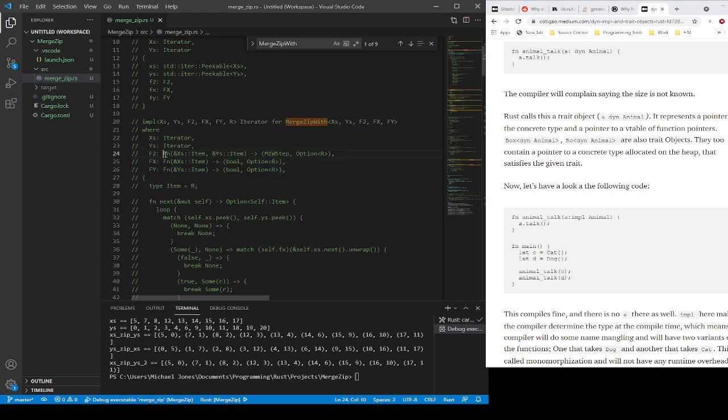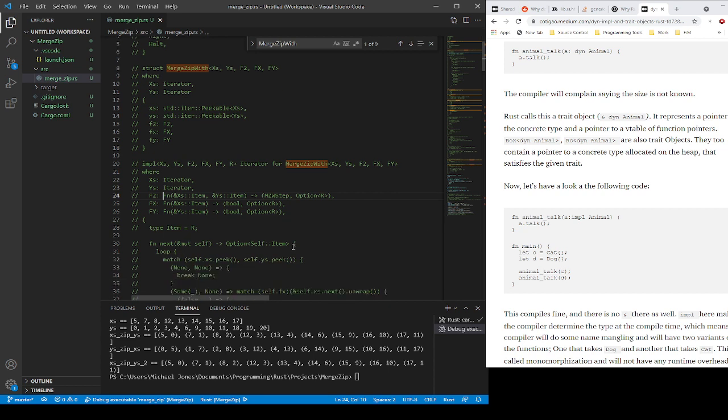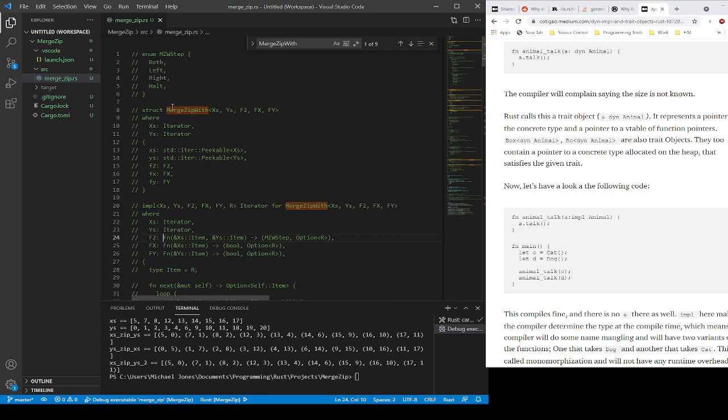They all implement this trait, but I was having difficulty ultimately stuffing those into the structure without resorting to putting stuff on the heap. I wanted to do this entirely without pointers.